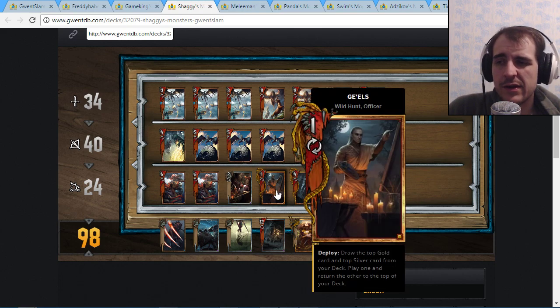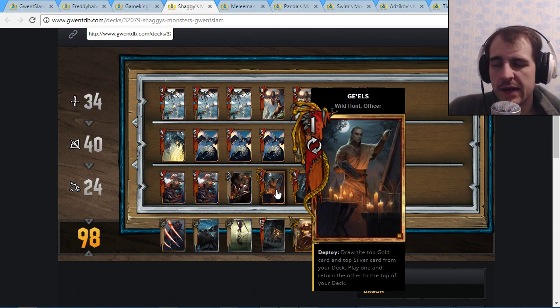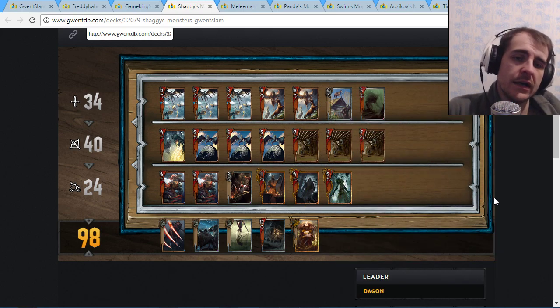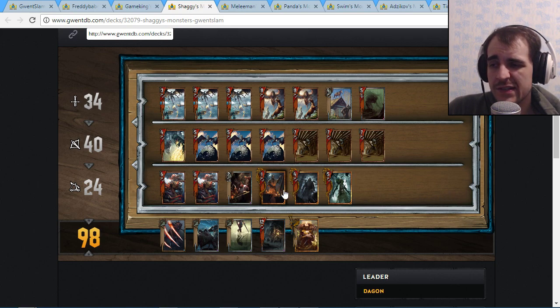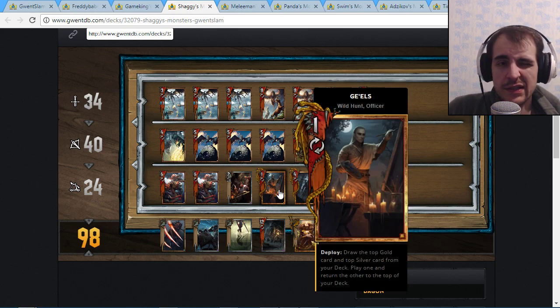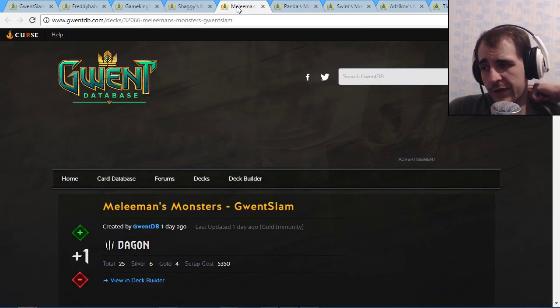Maybe I would like Gals better if he just played the top gold or silver and didn't put the other one at the top, because sometimes you just play it last round and putting the other one on the top just doesn't matter. And maybe just give him like 3 strength. That would make him more popular, more generally useful, in my opinion. But I suppose it's more unique this way. I don't know. I personally am not a huge fan of it.